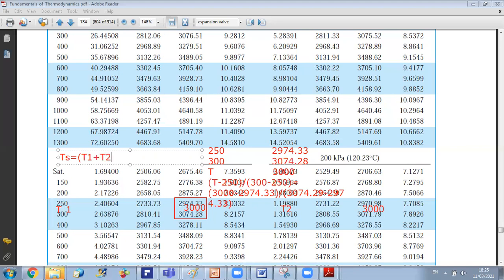If the pressure was 160 instead of 150, you would do linear interpolation again. Sometimes it's a long procedure, but the method is simple. So I do linear interpolation between values to get the values that are not present in the table.